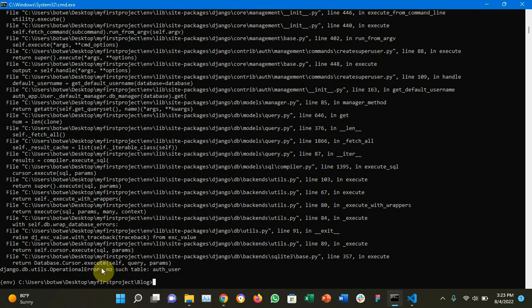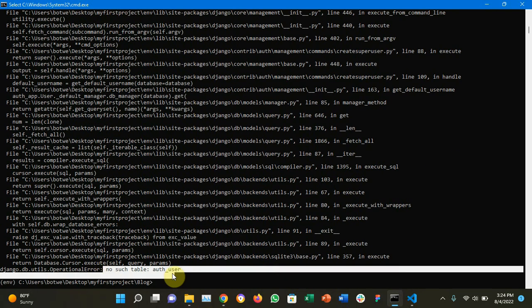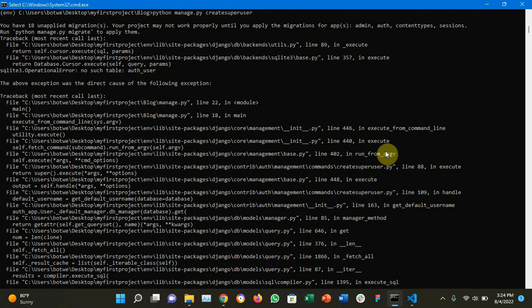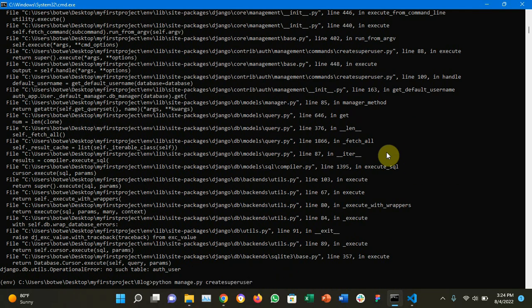Okay, so you can see here no such table for user. It's because we haven't run any migrations here, so there's no table created in our database. So you can run python manage.py makemigrations.